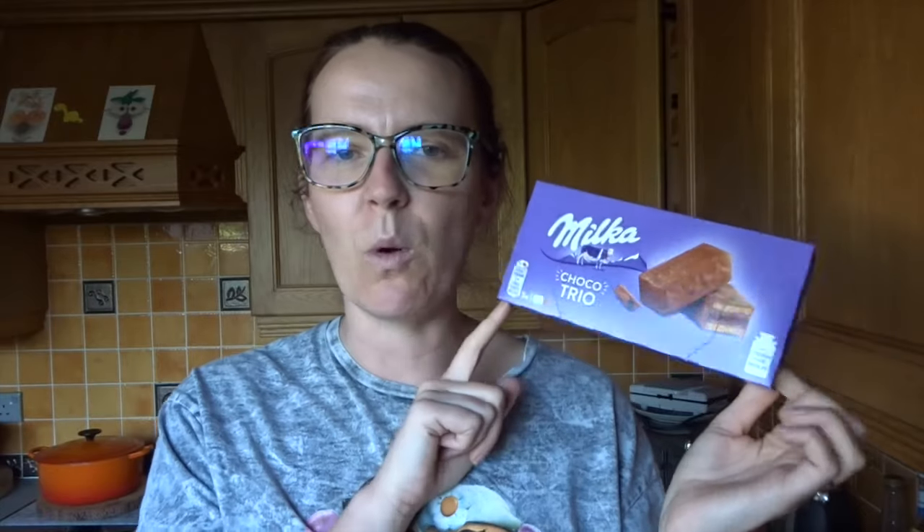These are six and a half sins on Slimming World and 126 calories per bar. You get five bars in here — they are individually wrapped and I think they're all £1-something a box. Really nice, but I would say you need to like coffee or the bitterness of dark chocolate to really enjoy these.